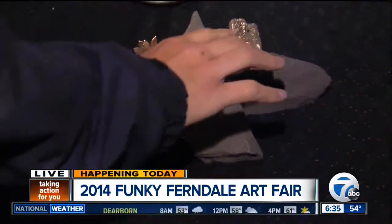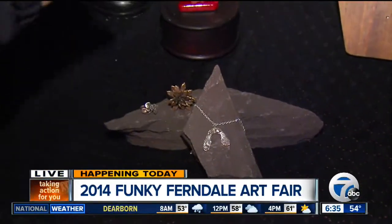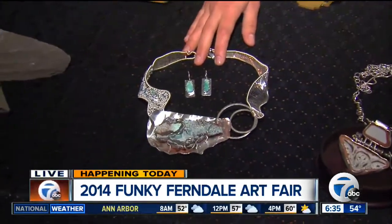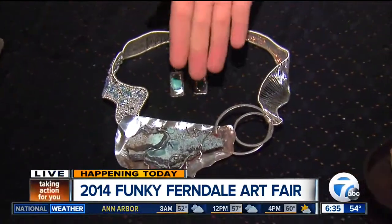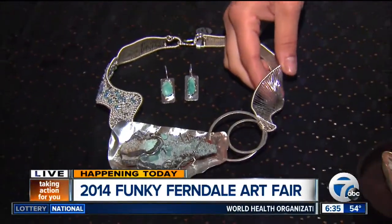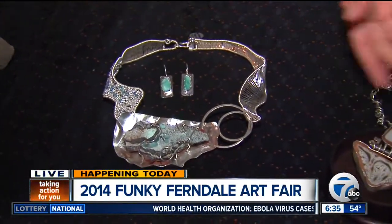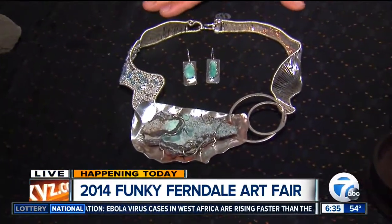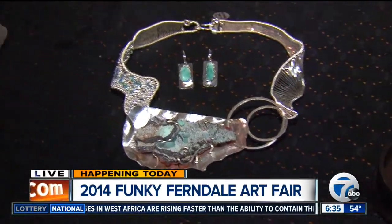This is a beautiful ring — I'm going to try this on while we go down the line here. This is really a statement piece necklace. Talk about this one. This artist is Margarett Arden. She's actually from Arizona. She's using natural minerals and sort of a basket weave technique with wire to make some really big statement pieces. These are funky pieces of jewelry that are going to really be one of a kind — things that you're not going to see anywhere else like this.